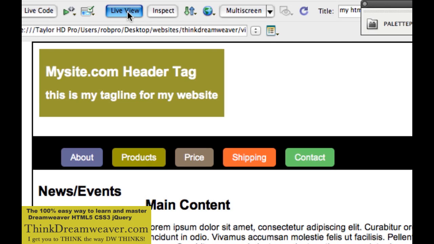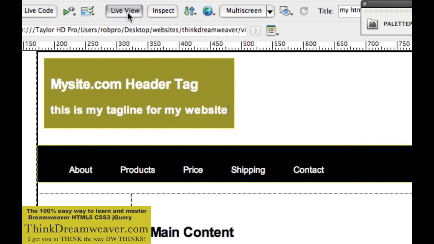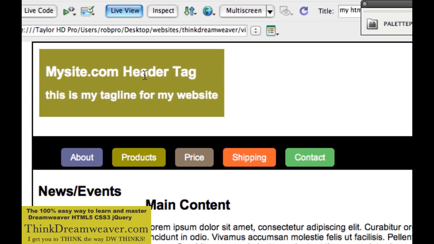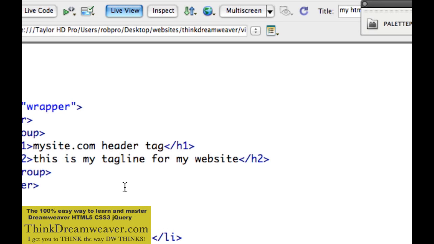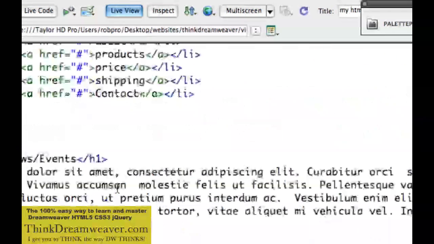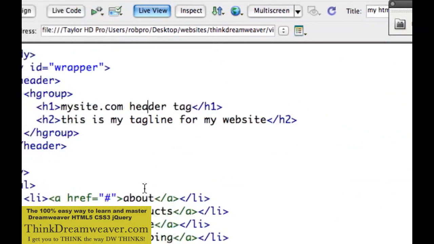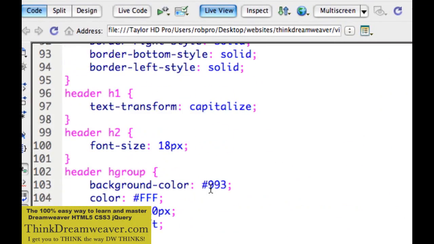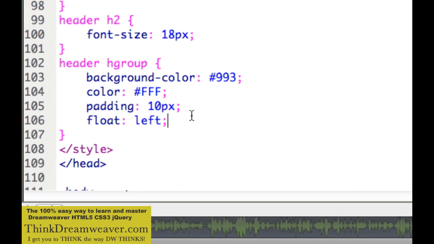Okay, make a change, save a change. So this is the tag with not live view. This is with live view, etc. So now we want to do an H group tag that has rounded corners. Now, if you're smart, you can just copy and paste the code we did before. That would certainly solve the problem. But an alternative is to go to our H group tag and do this from scratch again.